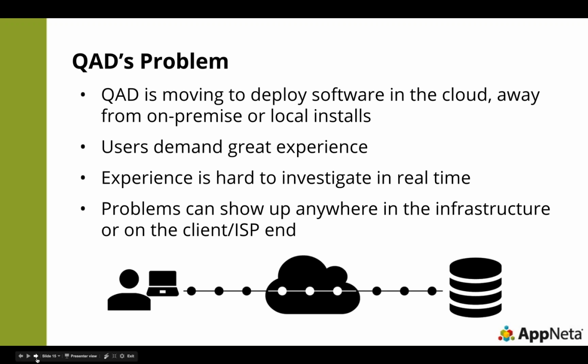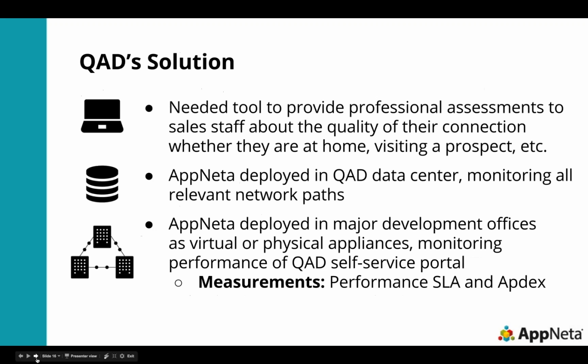Was it the environment, the virtualization? Was it the network? Obviously, the network is the slowest resource in many cases in the whole stack of technology that we provide. The network is often the slowest and so also the most critical. So that was a little bit describing the problem and the sentiments we would have to deal with sometimes. What we wanted to do, especially for our sales staff, was create a professional assessment so that people know before they do their demos, before they show off the software, that they have a good connection. And obviously, if there is a problem after the fact, it's nice if you can see what happened.